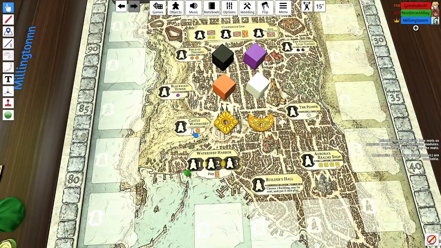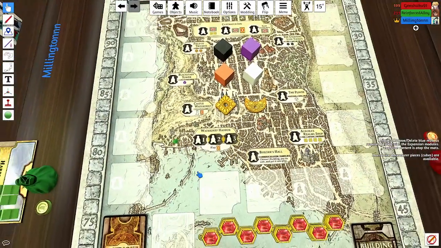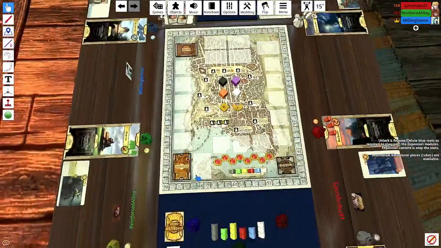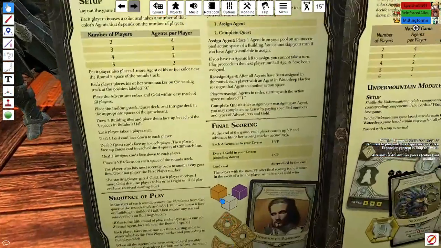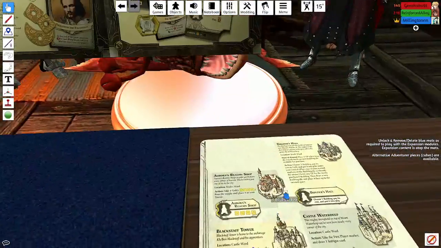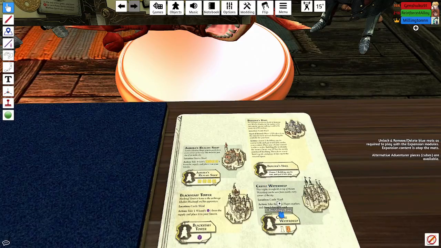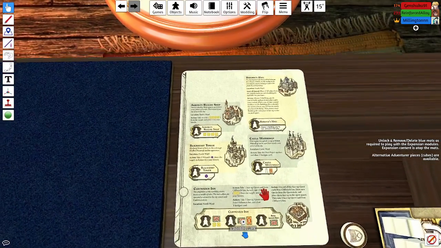Castle Waterdeep, you will get the first player token, and I believe that's an intrigue card. Let me just check the thing to make sure that I know exactly. It's an intrigue. Yeah, take the first player marker and draw 1 intrigue card.